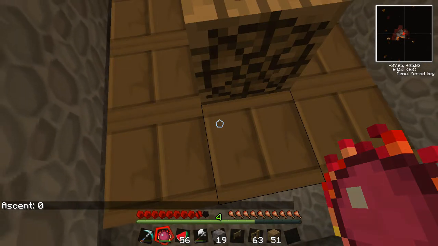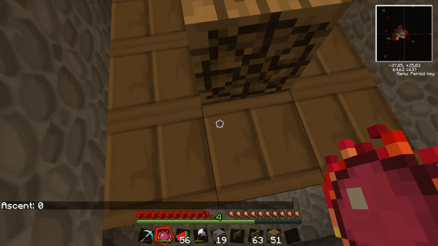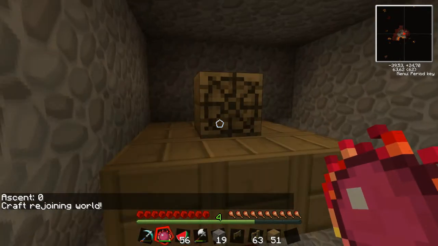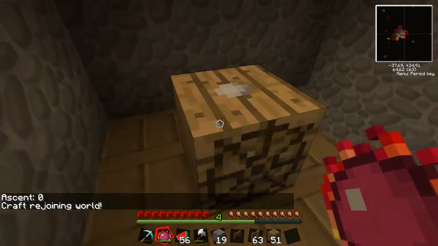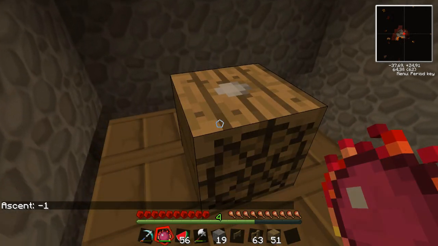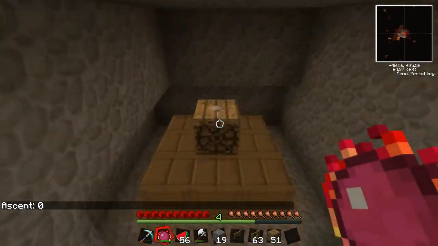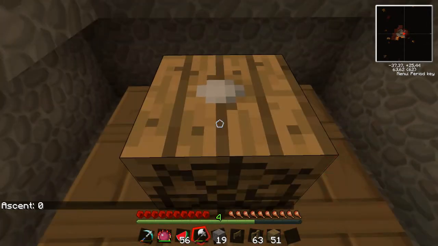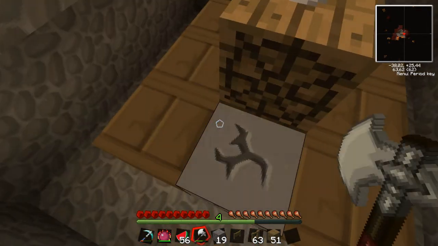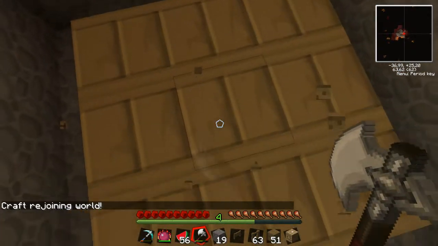Which is the button to? No, no. I know there's a button to... Okay, so that's the button to, boop. So if I do that, it's going to rejoin the world. Perfect. I might make something more interesting later on, but right now, oh god. Craft rejoining the world. Alright.